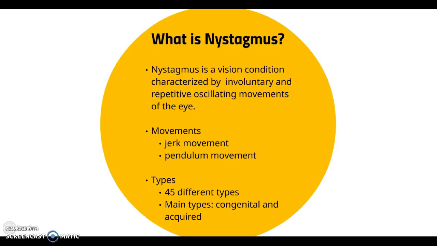Nystagmus comes in many forms and types, as there are about 45 different types total. The two main types are acquired nystagmus and congenital nystagmus. Acquired nystagmus develops in late childhood or adulthood and is typically the result of central nervous system disorders, metabolic disorders, or substance abuse. Congenital nystagmus usually occurs within the first couple months of life, and is the type where the pendular movement is most likely seen. This type of nystagmus is often associated with other causes, which will be discussed later.